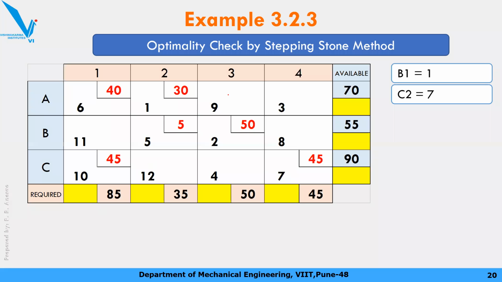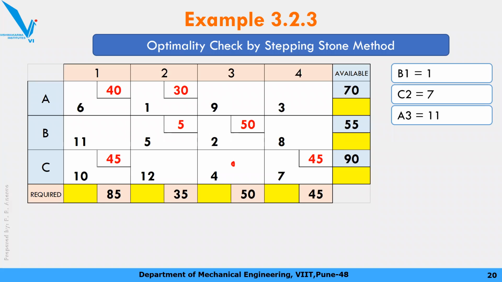You need to check for all unallocated cells. It will be a short task. Either jump, or come back. Sorry, this will be positive, negative, positive, negative. So 9 plus 5, 14, minus 3, 11. Similarly, do it again for the remaining unallocated cells. For 4, we will do it.